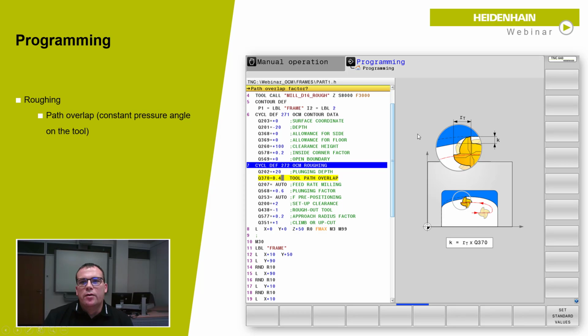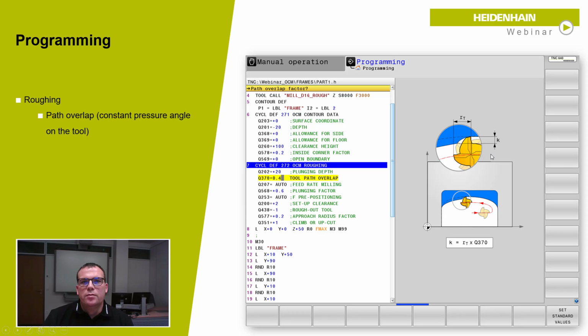The most important parameter is the tool path overlap. There we define the side step of the miller, and this will be constantly checked over the complete process. And that's the good thing. The conditions of the process will not change during the OCM machining, because the load on the spindle and on the machine will stay all the time the same, because we always work with the same tool path overlap.